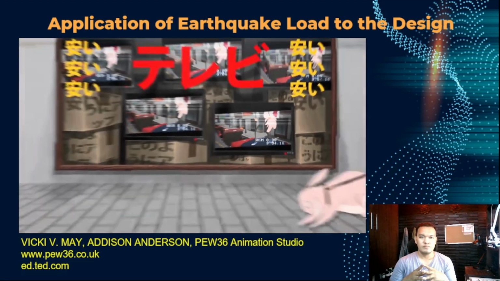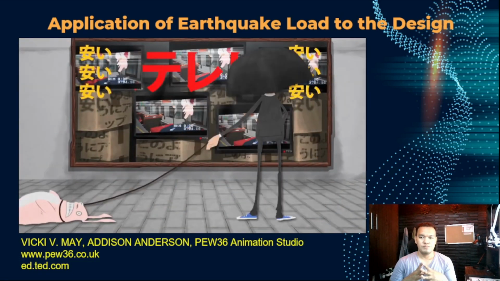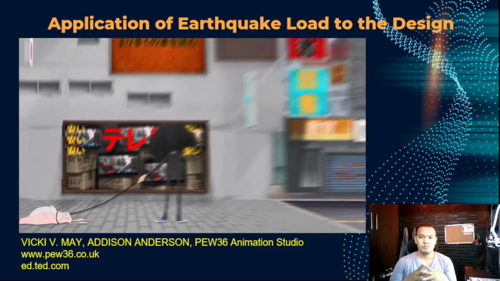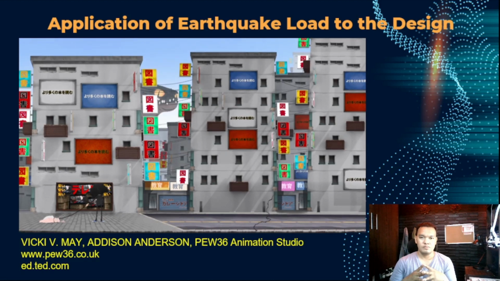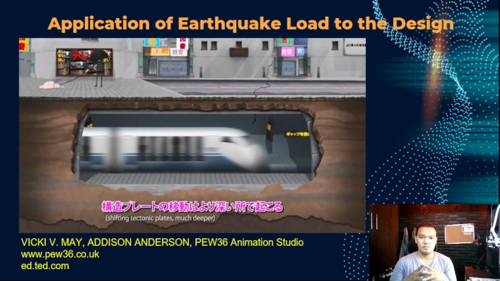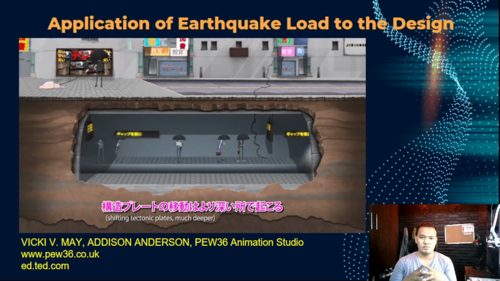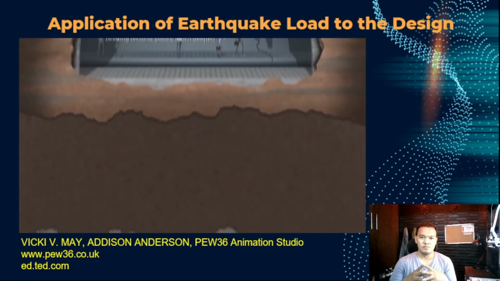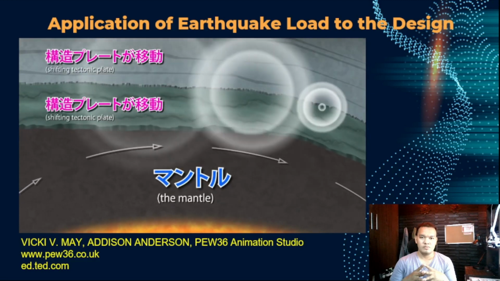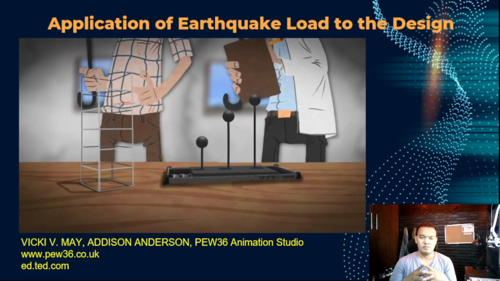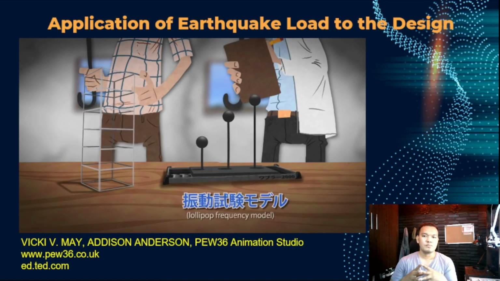If you've watched a lot of disaster films, you might have the idea that building collapse is caused directly by the ground beneath them shaking violently or even splitting apart. But that's not really how it works. For one thing, most buildings are not located right on a fault line, and the shifting tectonic plates go much deeper than building foundations. So what's actually going on? In fact, the reality of earthquakes and their effect on buildings is a bit more complicated.